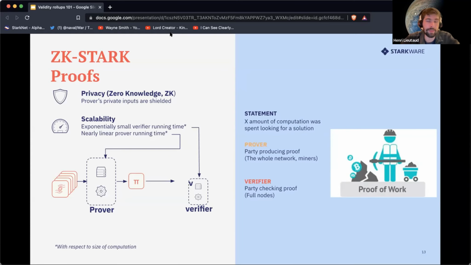And validate that the mathematical concept works, that it is possible to operate a network outside of Ethereum that is verified and secured by Ethereum. And we've done that by operating the prover. So today, the prover and the sequencer is very much us. It's only us. It's StarkWare. So we have a bunch of machines that we scale and that we operate to have the network running. Our objective was to validate this. Now we're confident that this works.